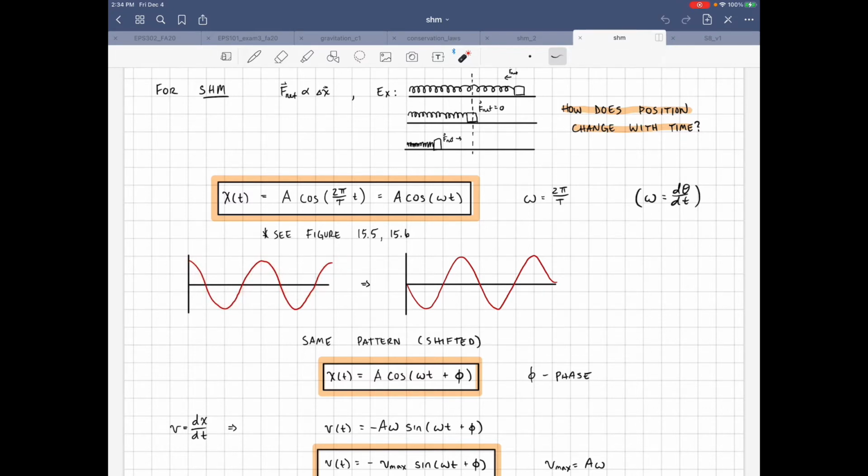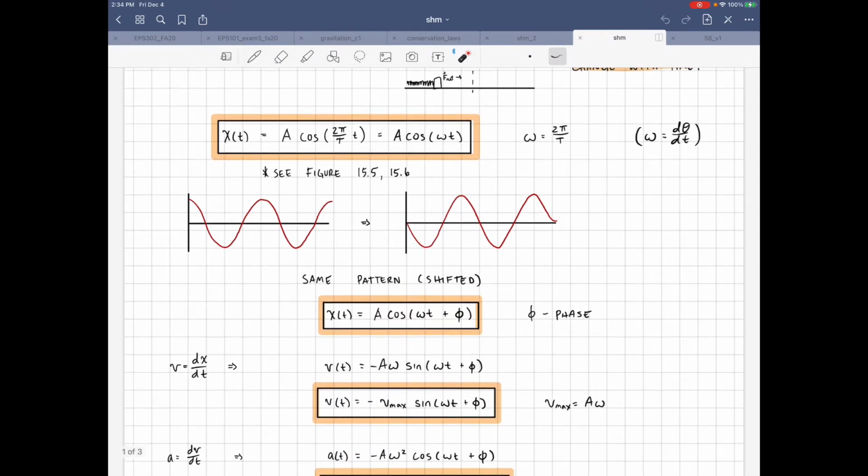And you'll notice that if I shift this curve a little bit to the right or a little bit to the left, then I can get what essentially looks like a sine function, or a version of a sine function. And so you can shift the pattern just by adding what's known as a phase inside the cosine argument. And that should make sense because, remember, the sine and the cosine functions are just shifted 90 degrees out of phase with each other.